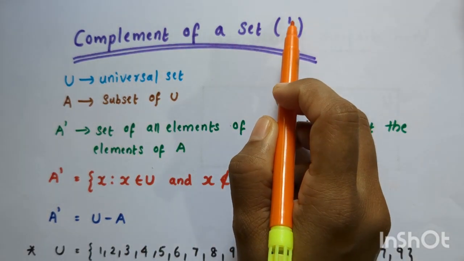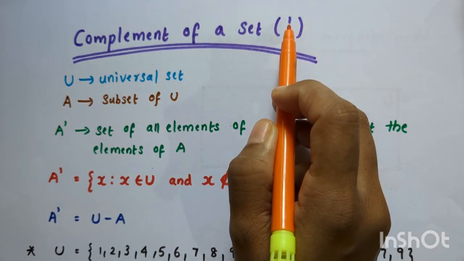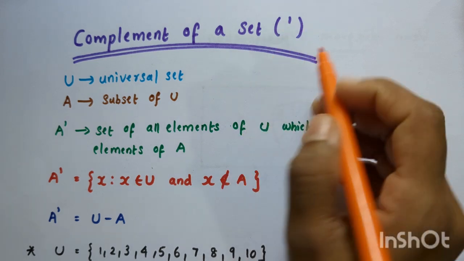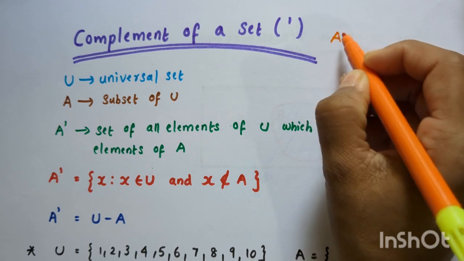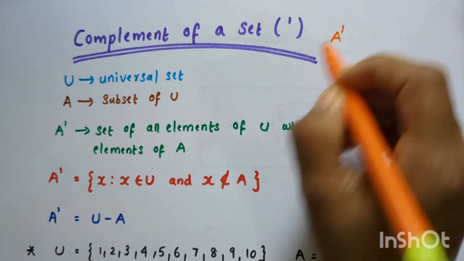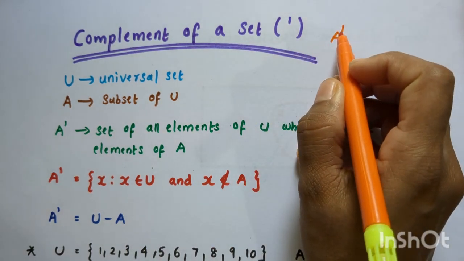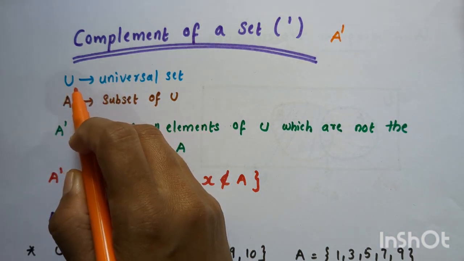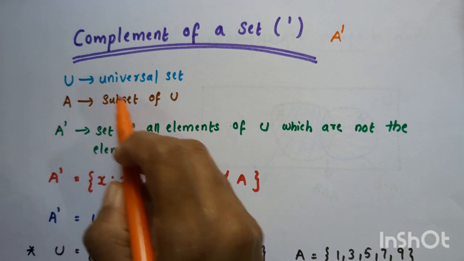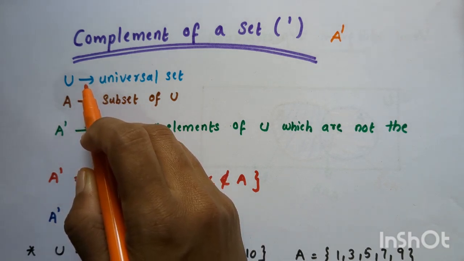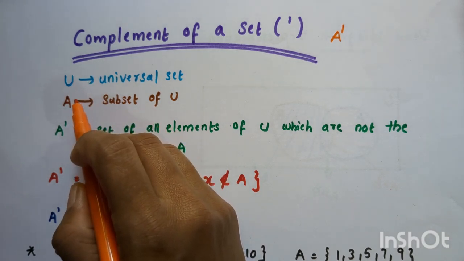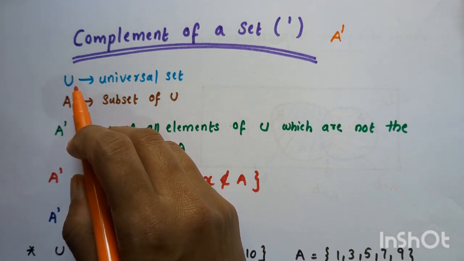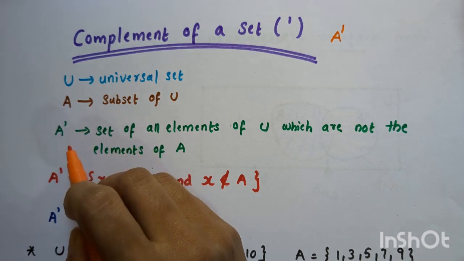This, just like a dash, is actually the symbol to represent the complement of a set. That is, if we consider a set A, then its complement will be represented like this. So this is A complement. Now, let us consider a universal set U, and let A be a subset of U. We have already discussed subsets. That is, all the elements in A will belong to this universal set U. Then only we can say that A is a subset of U.